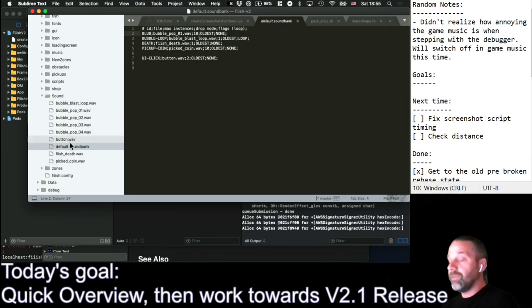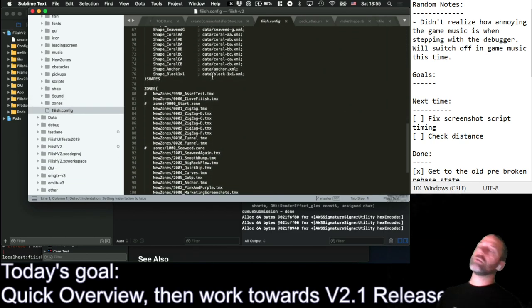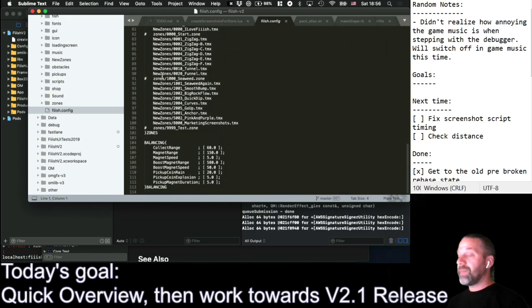And then we have the audio files here. We have a config file here. So in theory, the full game is skinnable. At one point, we had a space rocket flying game, which only changed this far. This is not fully true. We never completed that, but it's a start. So the idea was to just have configuration and then have everything data driven from here. And then the balancing also comes from here, like the collect range, the magnet speed, stuff like that.